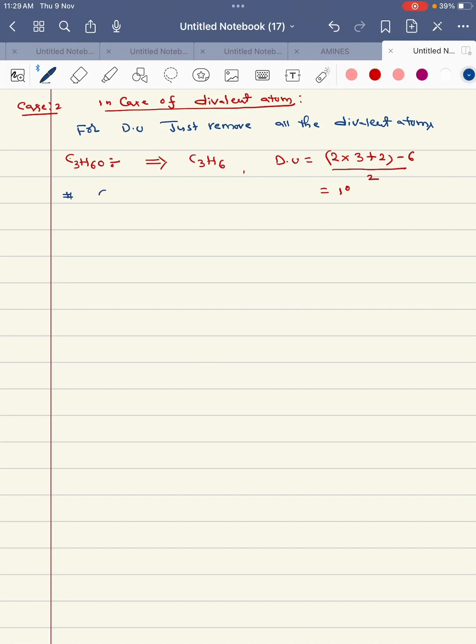So I am going to write all these structures. It is CH3, CH2, then CH, doubly bonded O is there. See that the number of hydrogen and oxygen atoms are the same. So what is the DU? How many pi bonds are there? One is there. So this is the first isomer. The second isomer is written with the 3 carbon atoms: CH3, C double bonded O, then CH2. Here also 1 pi bond is possible. Next example: CH2 double bonded, CH single bond, CH2, and OH also. It is one of the unsaturated alcohols. Unsaturated alcohols and unsaturated ethers are functional isomers of each other.